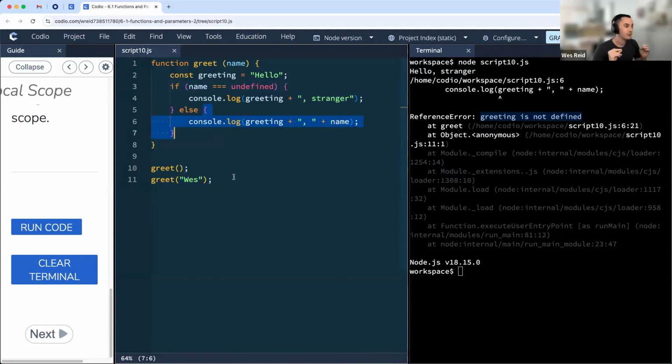But I will say, if you're feeling confused about this, the way I think is easiest to think about this is with these curly braces. If you're defining something within a code block, it's going to be stuck inside of that code block and everything below it. If you want something accessible outside, you're going to keep pulling it up. You're going to pull up the scope of this thing. That is the rule I would follow right now. Again, for the majority of the time, that's actually going to work for you. There are some cases where we're using curly braces where it's not going to make sense, but we'll talk about those soon.